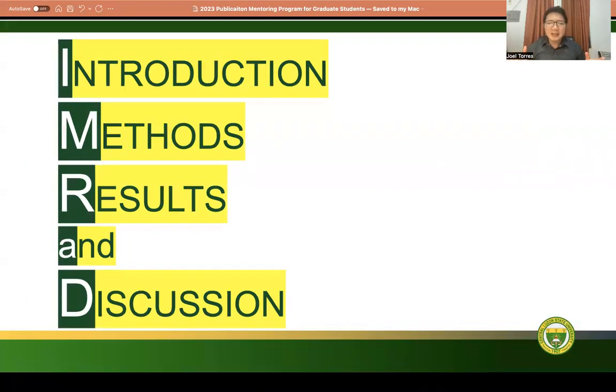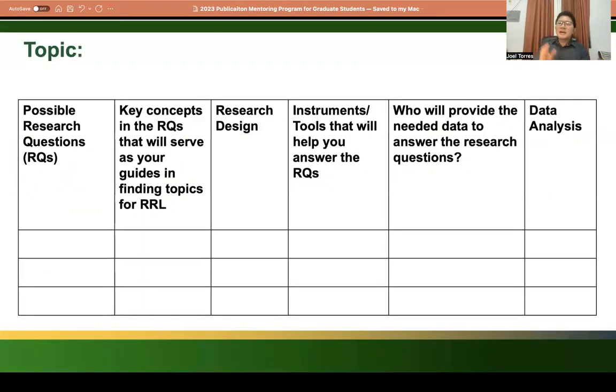We always hear these sections in a journal article: introduction, methods, results, and discussion. So I will begin with giving you some tips on how you are going to organize the first section, which is the introduction. As a reviewer myself, once articles are submitted, I look at the general objectives of the study and see if they are aligned with the specific objectives.